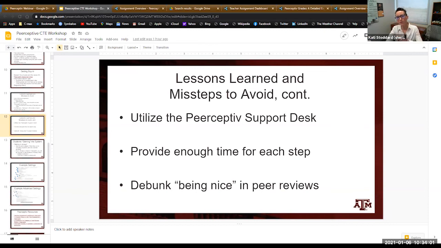So I've used Peerceptiv for the Worldview essays. I really like the double blind. I think it just adds a level of security for the student. There are going to be some cases where the double blind was eliminated. So like I used Peerceptiv for a team project, and in that, the students created a presentation, and their names are on the first slide. And in that case, there's really no getting around it.